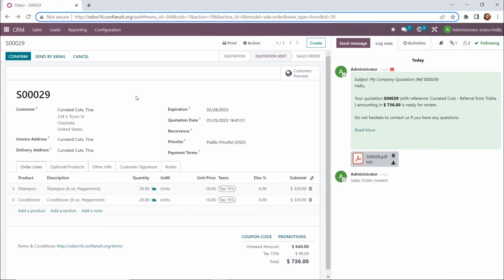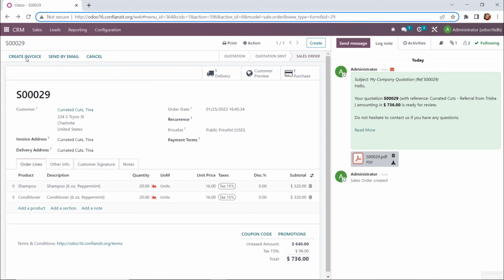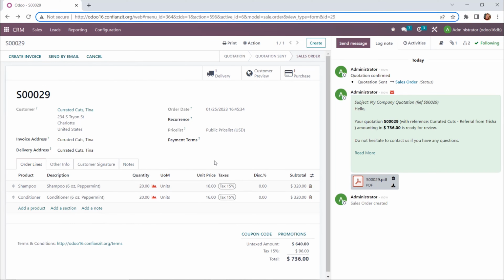Great for referencing back. So let's say Tina got the quote. She's ready to go ahead and purchase. We'll go ahead to confirm, and that's going to move it from a quotation to a sales order, as you'll see up here in the status. And you'll also notice that we have the graph here is red, and that's indicating that a purchase will need to be made because there's not enough inventory. And you'll also see that that's noted up here on a smart button. It's showing that one purchase order has already been drafted for this, which we could drill in through there.